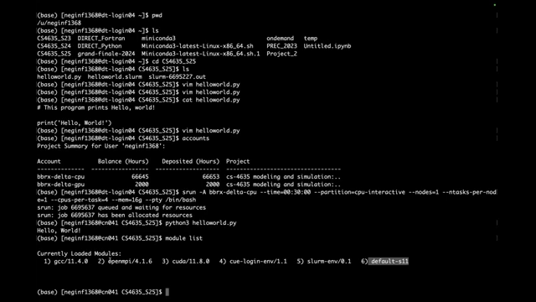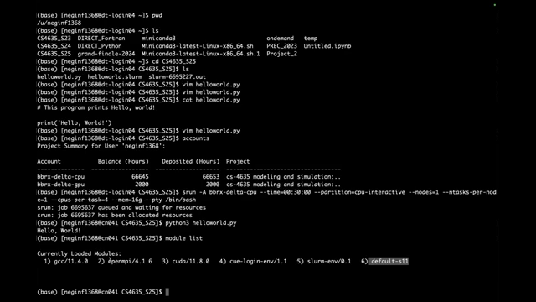So these are all the modules that are loaded to your accounts by default. Again, recall that we are connected to that supercomputer and there are multiple accounts in there. Some of these compilers and software are installed centrally, so all the users have access to them. Some of them are available there, but they are not loaded by default, so whenever you want to work with them, you need to load them manually.